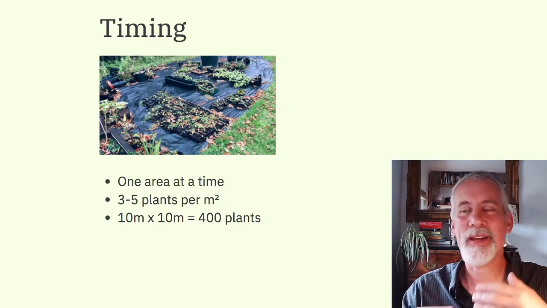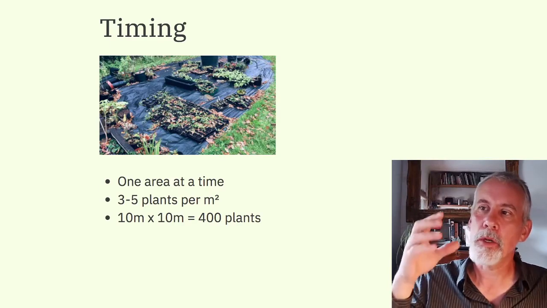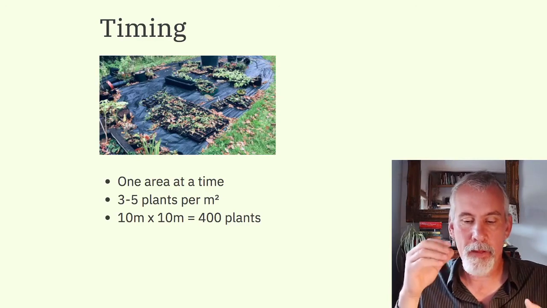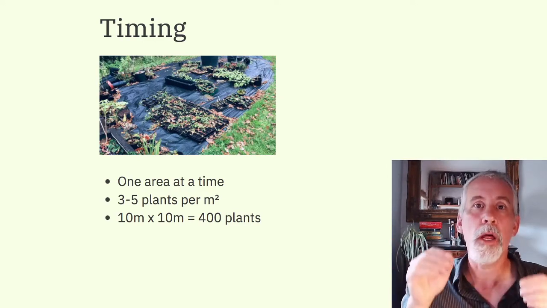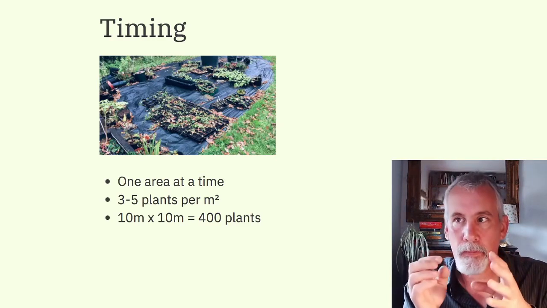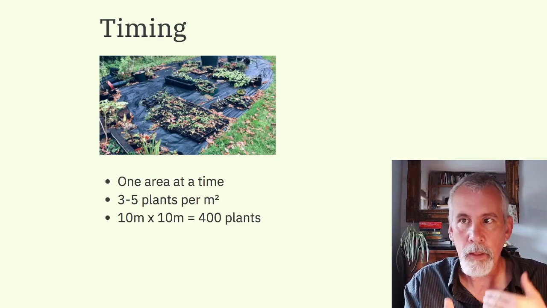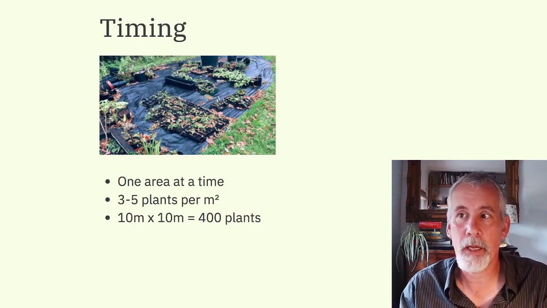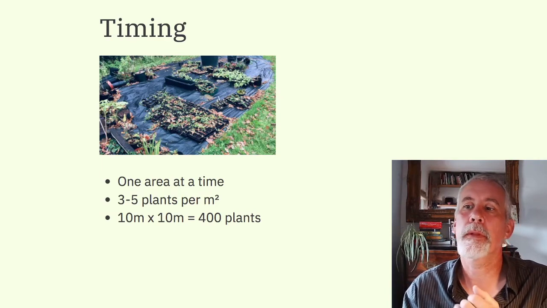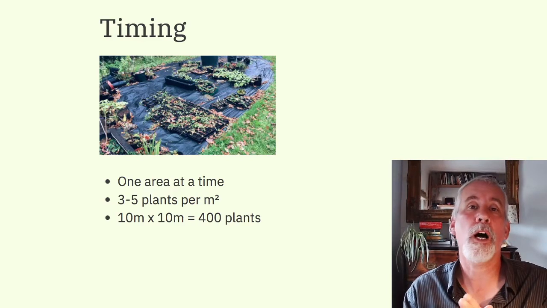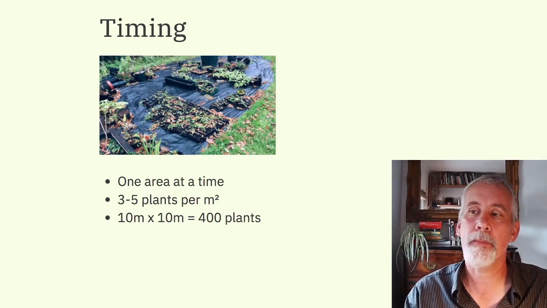So as I said before with the plan of Dan's garden, look at one area, name the areas, work out what's going to go on with each area, and then put the structure in for the whole garden, and then area by area, prepare the ground and put the plants in. Remember you need 3 to 5 ground cover plants per square metre. So for an area of 100 square metres, which is only 10 metres by 10 metres, that's 400 plants. That's a lot of plants for not that much area.